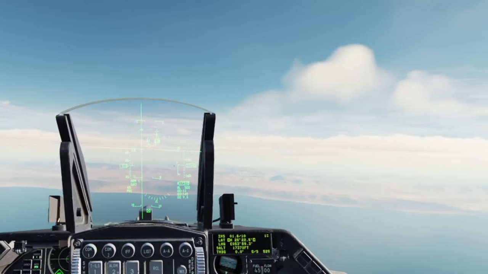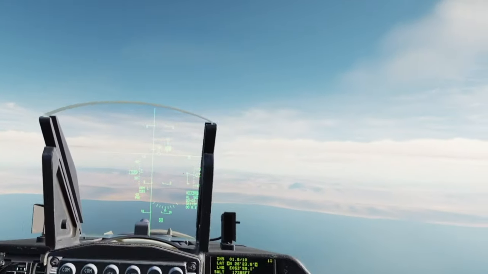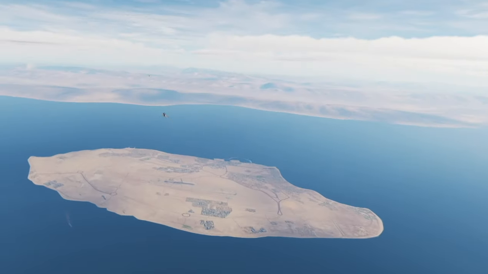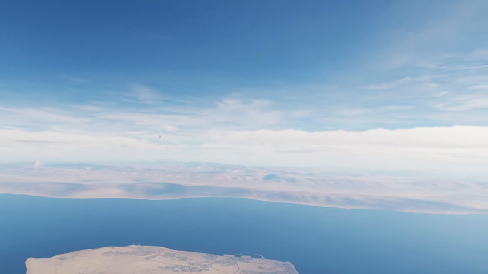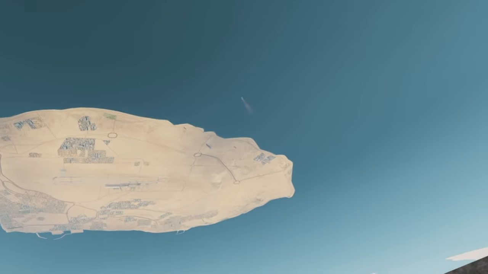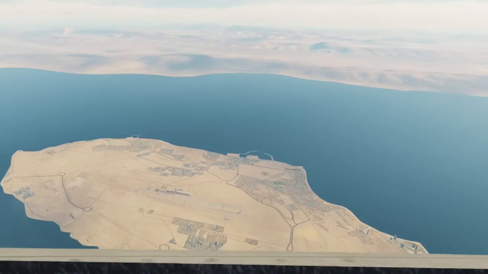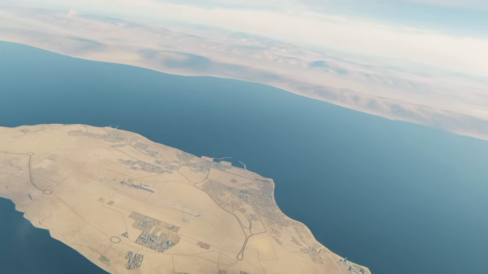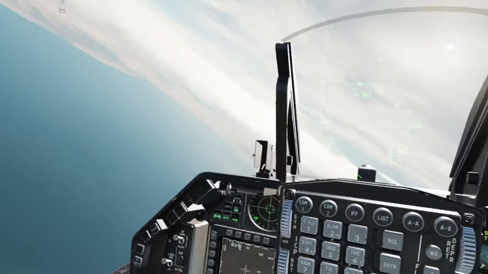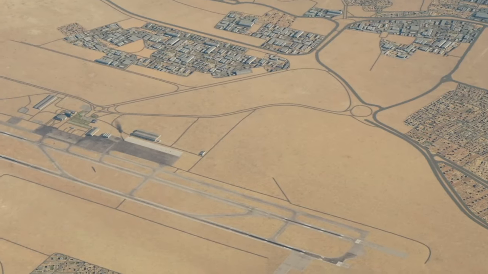Alright, I think I got the T-72. Yeah, I'm gonna refuel. Pickle. Rifle on T-72. It's also two F5s coming in from the north. Oh yeah, Alice is doing a 16. Where is my laser? Here we go. T-72.